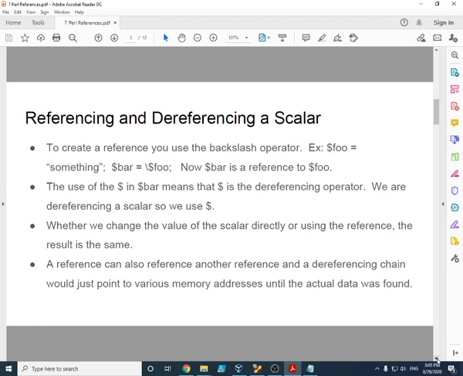Okay, we've got the good old foo bar here. You've got $foo, and that's something. Okay, $bar is \$foo. $bar would actually be something that would look like a number. It'd look like a hex. And that is, if you could go into a computer's memory and walk down the streets and find that particular address, that's where you'll find something living there.